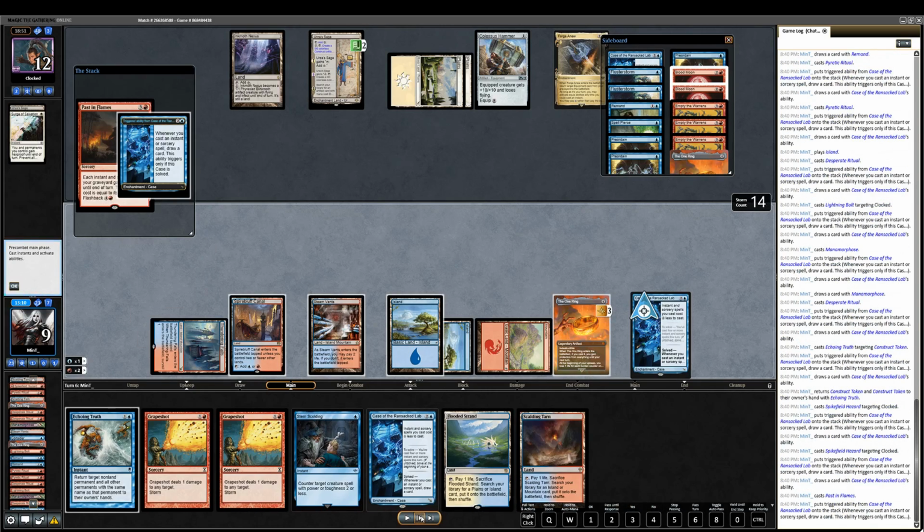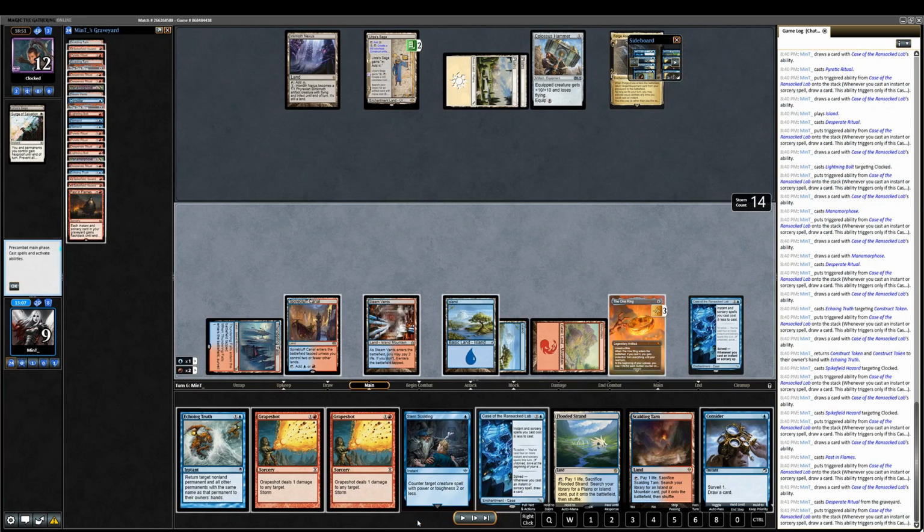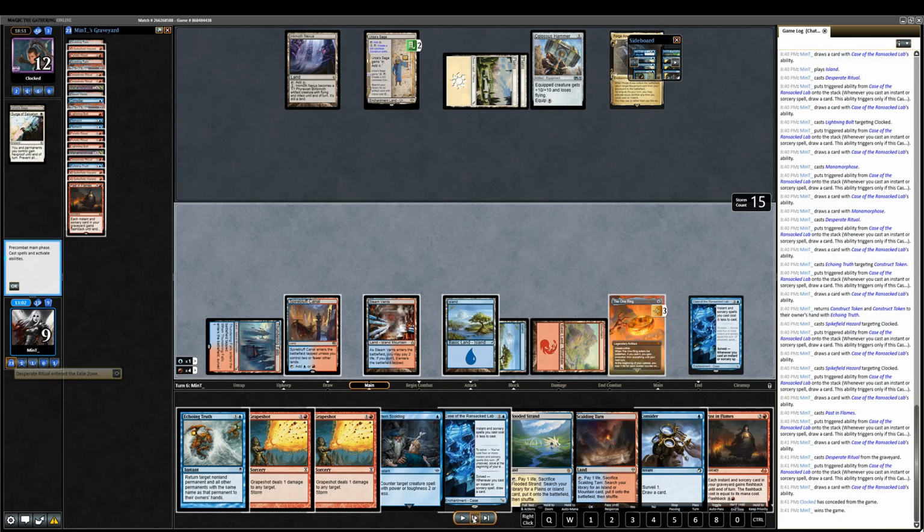And we do with... Oh wait, I cast Past in Flames first. I think I was just making sure that I would have a Remand available if I needed it. I don't know why I'm still casting spells and not just casting Grapeshot here. Sometimes you just want to, though. Just so that maybe I didn't lower my mana too much if I needed to. So yeah, we can Grapeshot and they concede.